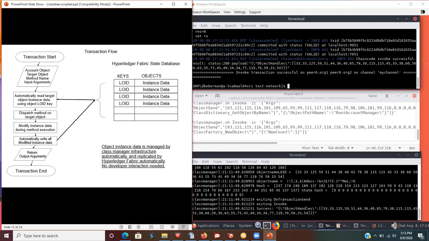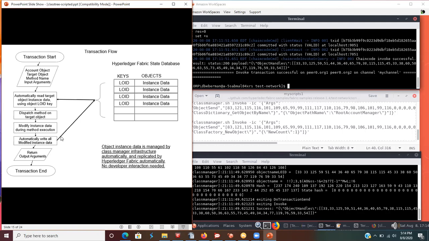It executes it, and as it executes it, your code receives its instance data in the methods. We can show you some of that code when we describe the code for the classes. You modify that instance data just like you would when writing any other object-oriented code. When your transaction completes, anything that gets modified is automatically written back to the database. Your code does not get involved in reading or writing from the database. It's in fact completely transparent to it. You're literally just dealing with object-oriented code.